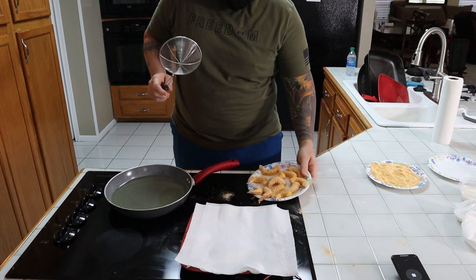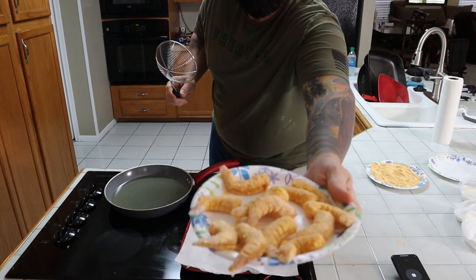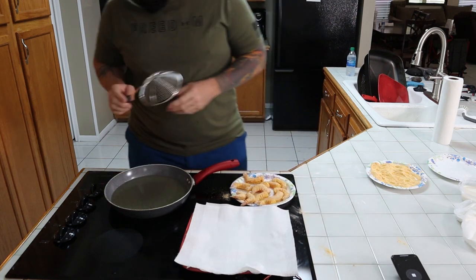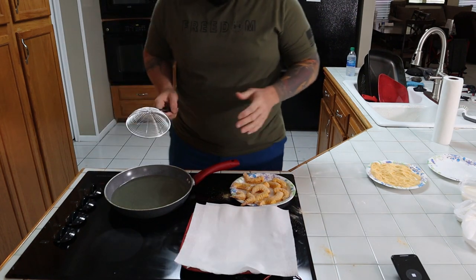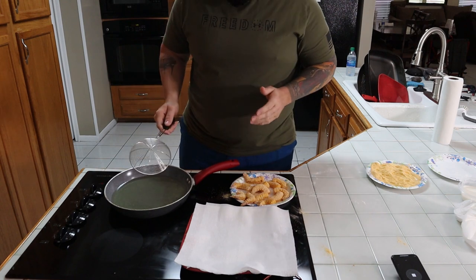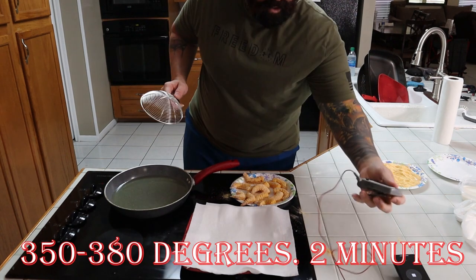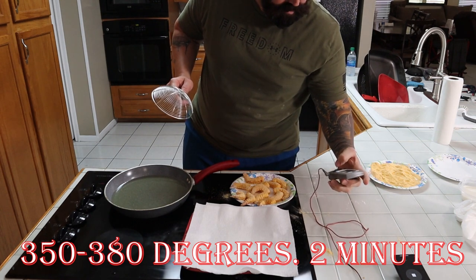All right, look here guys. We've got our shrimps all battered up, ready to go into this hot oil. So I got it on a medium heat right now. You want it between 350 and 380, 2 minutes. So that's what we're gonna do. We're gonna put it on 2 minutes, get my timer going.